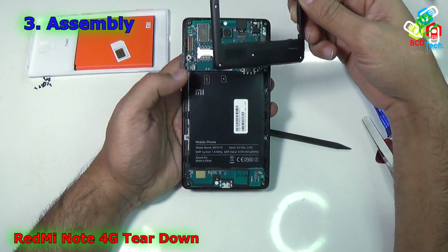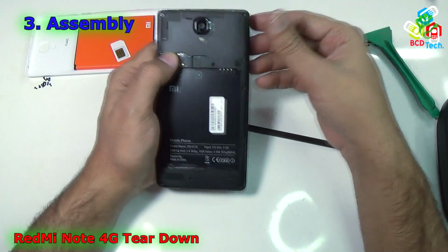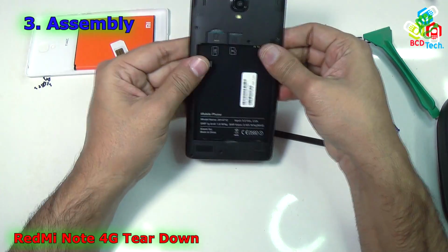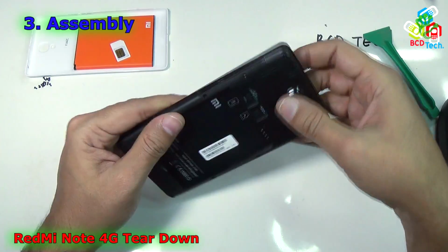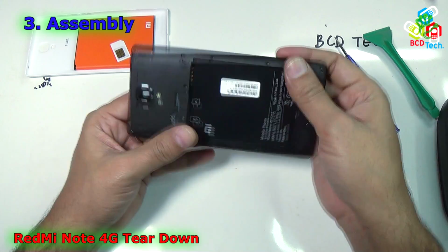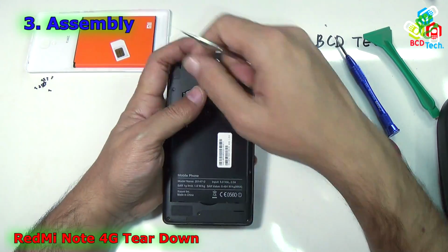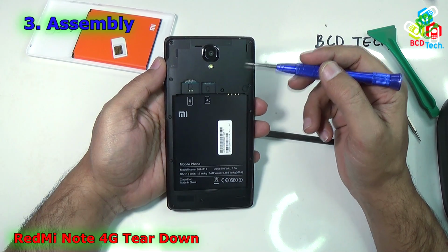Now to put the back panel, you have to just put it like that and align it, and once you are happy with the alignment, then press it from top and then towards the bottom. Now you can see that the back panel is aligned and installed. Now it's time to put back all of the 12 screws back to the back frame. Now I will fast forward this for you. Now you can see that I had installed all of the 12 screws back to this back frame.